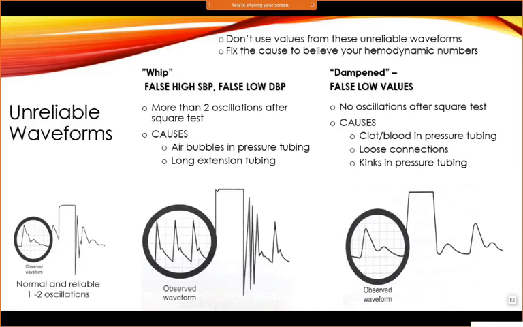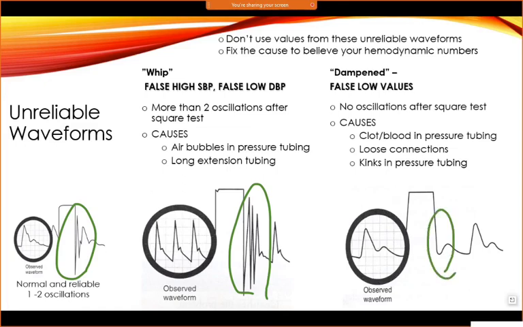And so when we flush these IVs, you will see these extra spikes. We're supposed to be seeing, when we flush these IVs, just 1 or 2 of these spikes before the waveform returns. If you see that it's looking really high and you're getting really high readings, you flush it through, and if you get a lot of oscillations before it returns to a waveform, you've got what we call a whip. And if there are no oscillations at all, what we call dampened. And if you have a whip or a dampened arterial line or a CVP, then we just know those readings aren't right. Don't treat your readings unless you can fix these problems.